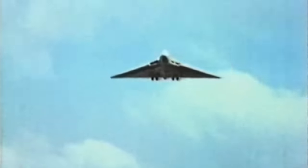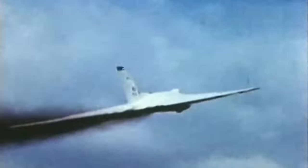Rowley, of course, was a superb pilot, but being a superb pilot doesn't really ensure that the aircraft is ideal. It's absolutely vital that the aircraft can be handled by the worst pilot in the squadron, if you like, and not only the best. So before the plane was handed over to the RAF, brave pilots like Tony Blackman had to test it to the limit. The Vulcan was always particularly exciting because you would lose control at the maximum speed. The aircraft would just try and die for home.